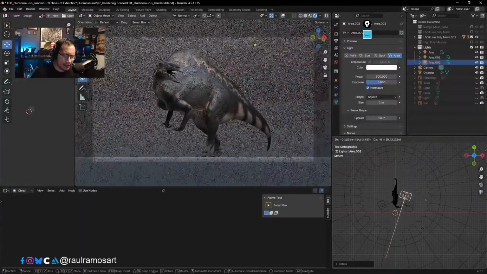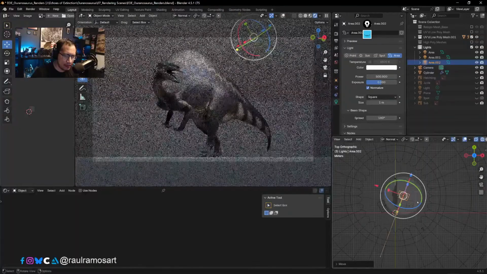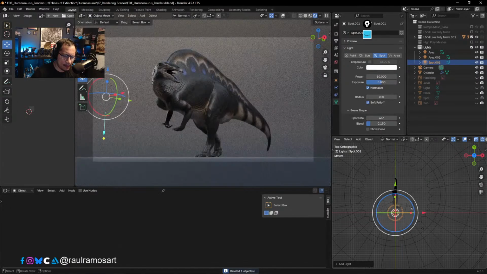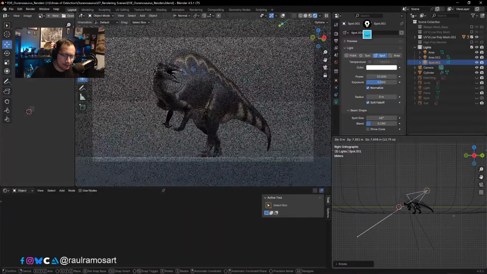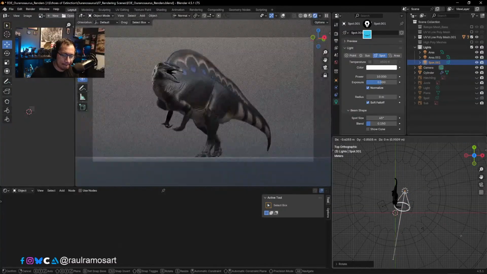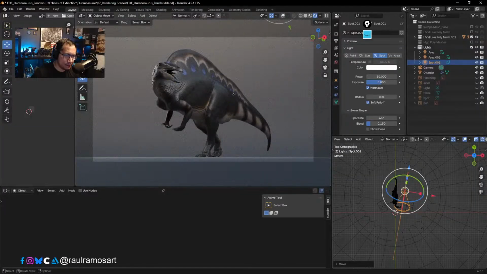I need a light to catch his face on this side. Be a spotlight. What do we got? We need to increase the intensity of this.